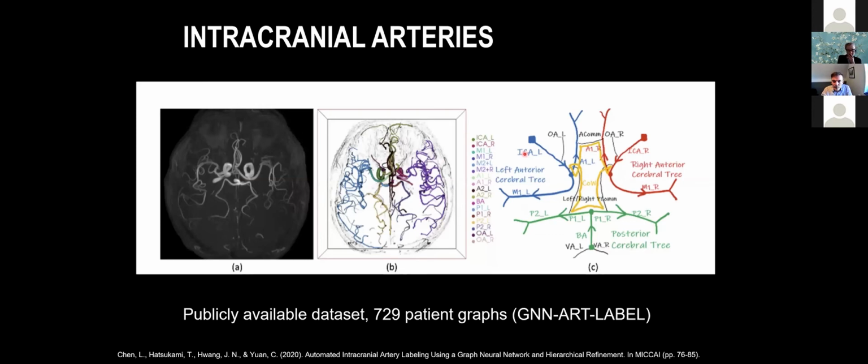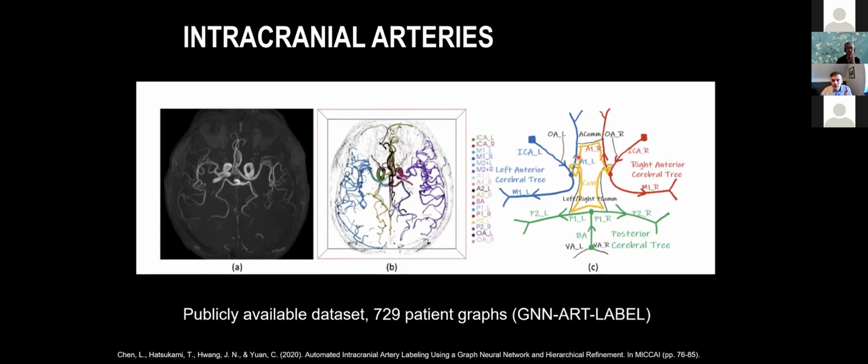And then this is another one, very interesting, where graph neural networks were used to make a distinction between 20 different arteries in the brain, and that you see here on the right. And this is also a very interesting problem because these are not necessarily organized in a tree like the coronary arteries are, but the brain also includes some circularity, like the circle of Willis here in yellow. And actually these authors in this paper which was presented at MICCAI last year collected a very large data set of 729 patients, including many patients with abnormalities. And in their paper they show how the graph neural networks are to some extent also robust to missing segments in the scans and also operate quite well in heavily diseased patients.